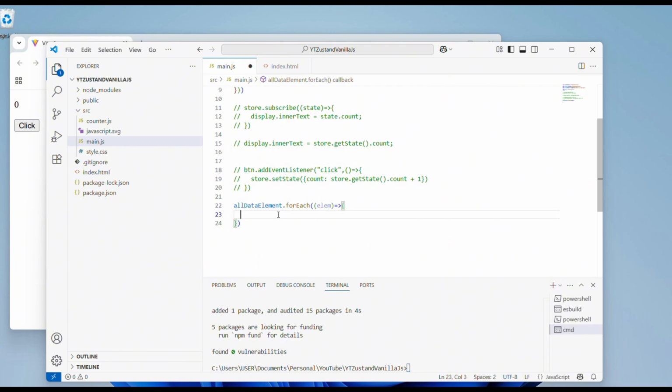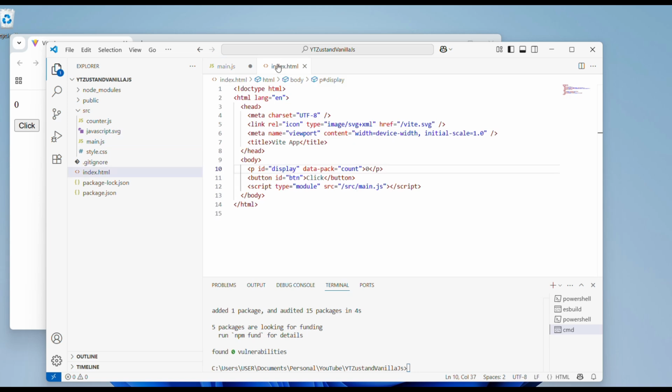What I want to do is pick a key. So what do I mean by key? Now this count is the key. What does this count mean? Remember, let's look at React, for example. If you want to do name, you do something like this, you say name, you get it.